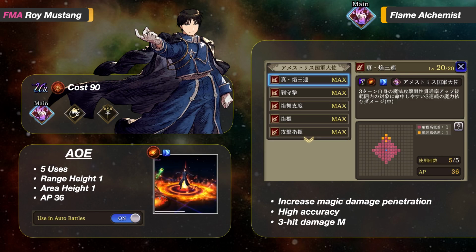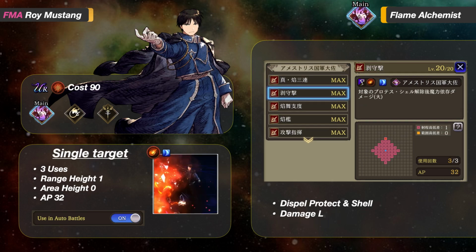Let's move to his attack skills. His first attack is a cross-shape AoE, range up to 5. A high accuracy attack. For 3 turns, increases his magic damage penetration by 40. Plus 30 accuracy, then 3 hit damage medium. His second attack is a single target move.